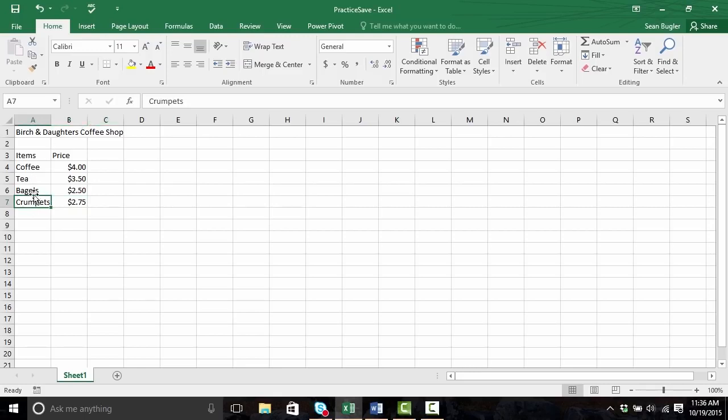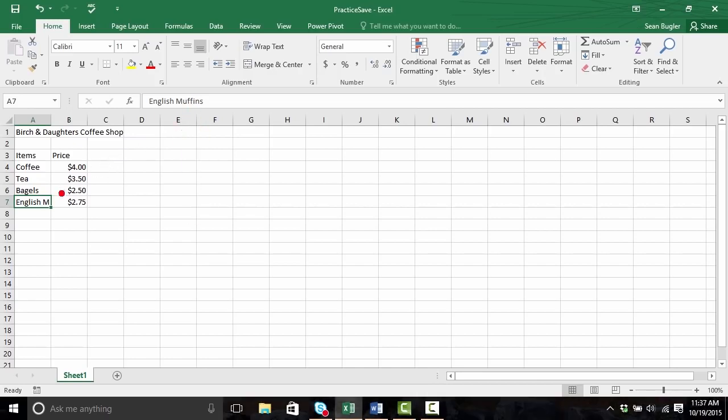or let's say that I just like to replace the value. Maybe crumpets aren't going to do so well, but biscuits, a more common iteration of crumpets, might be, or English muffins. Let's do English muffins. So to replace crumpets, I'm simply going to start typing. I've got A7 selected, and I'm just going to start typing there. English muffins. And once I'm done, I'd like to get out of the editing field here, but I don't want to leave the cell. To do that, I'm going to press and hold the control key and tap the enter key once again, and there you go. English muffins is now in the cell.